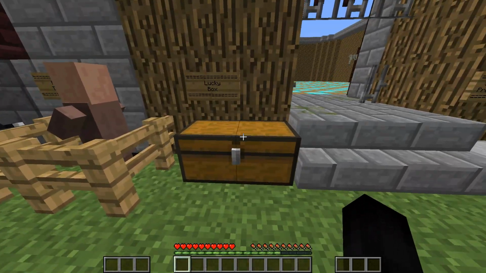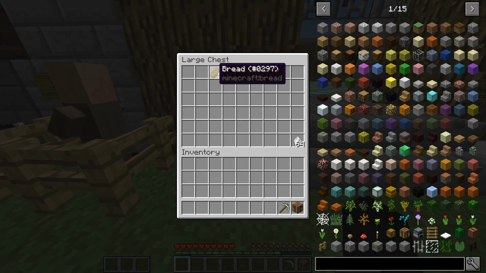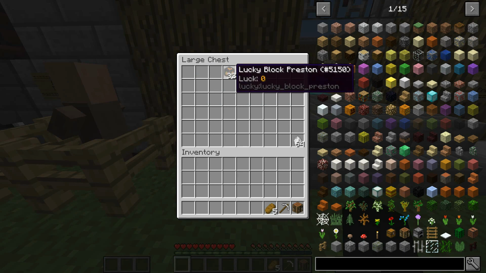But, Lucky Blocks today, guys. We got a crafting table, Iron Pickaxe, 5 Braid, and 32 Preston Lucky Blocks.